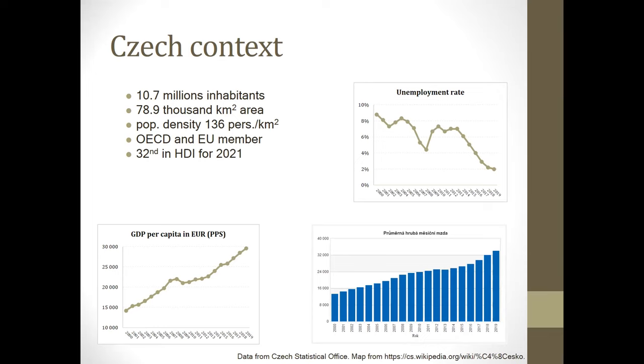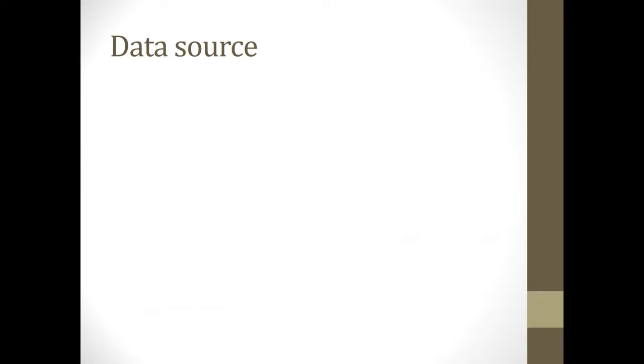And what you can see on the figures is the development in the last 20 years. So we see that the general wealth, or the size of the economy in GDP, is growing. On the bottom right, it's the increase of the average monthly salary. And on the upper right, contrary to this, is the lowering unemployment rate. So in the year 2015, which is the year of the data I will present, we are in the middle of a very economically positive trend in the country. So it's good to have this context in mind, I think.